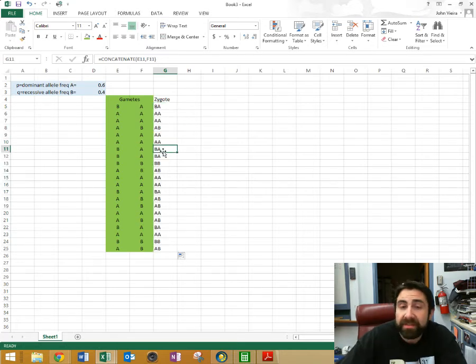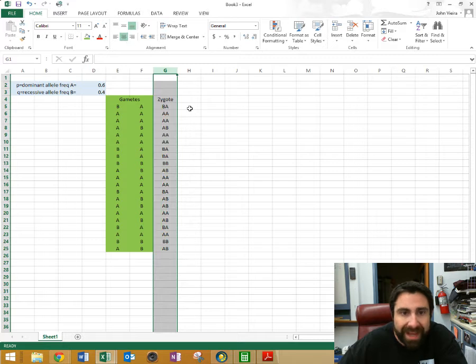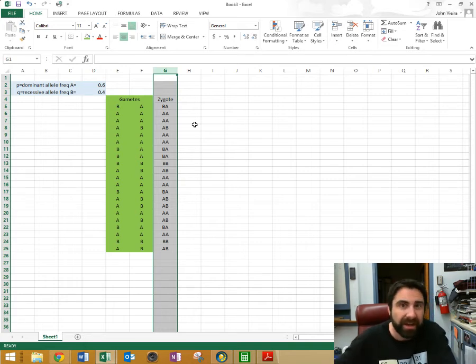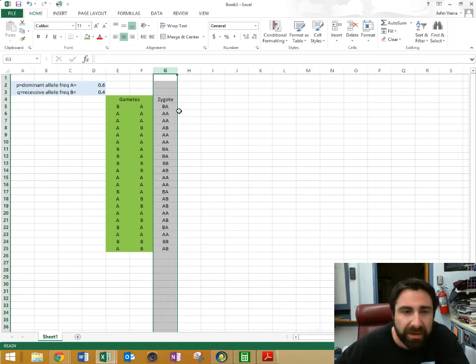Later on, we're going to have to distinguish the fact that those two things are not different. They're, in fact, the same. They're both heterozygotes. Otherwise, when we add up and calculate genotypic frequencies, we're going to have four categories. We'll have homozygous dominant, big A. We'll have homozygous recessive, BB. And then we'll have AB and BA as if they're different, but they're not. They're heterozygote. They're one of each, so they need to fall into the same category when we calculate that.